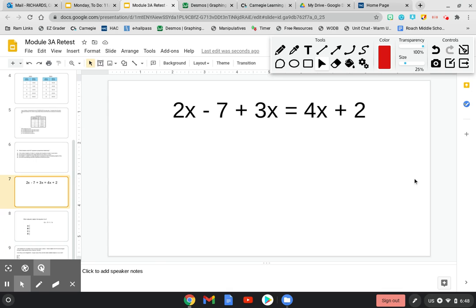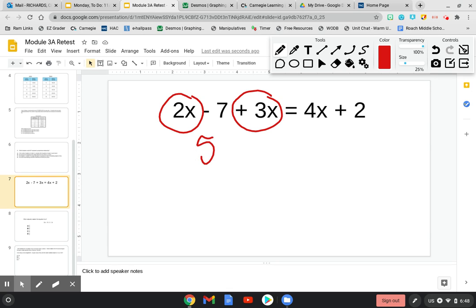The last part of your test heavily relies on knowing how to combine like terms. So we had talked about the variables being like jerseys. You're going to combine the same teammates, the people wearing the same jerseys. Guys, if you have 2x and you add 3x, you now have 5x. Okay? So we had talked about how to do that.